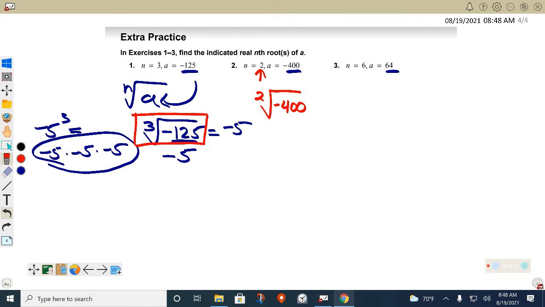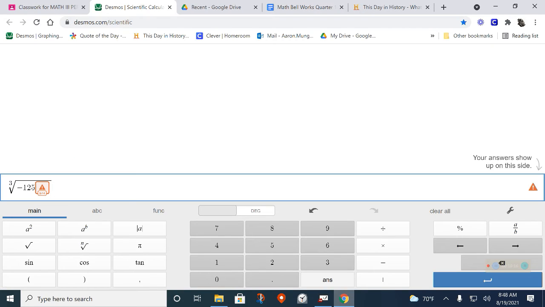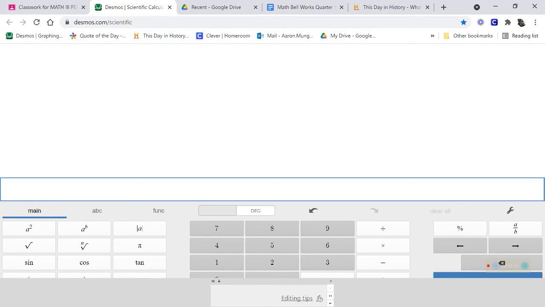You said it says undefined, huh? Yes, sir. Let's see. By the way, if you want the square root, just use the square root button, because this button right here is automatically an index of 2. Anything higher, use the nth root, but this is automatically a square root. And I'm going to go negative 400.